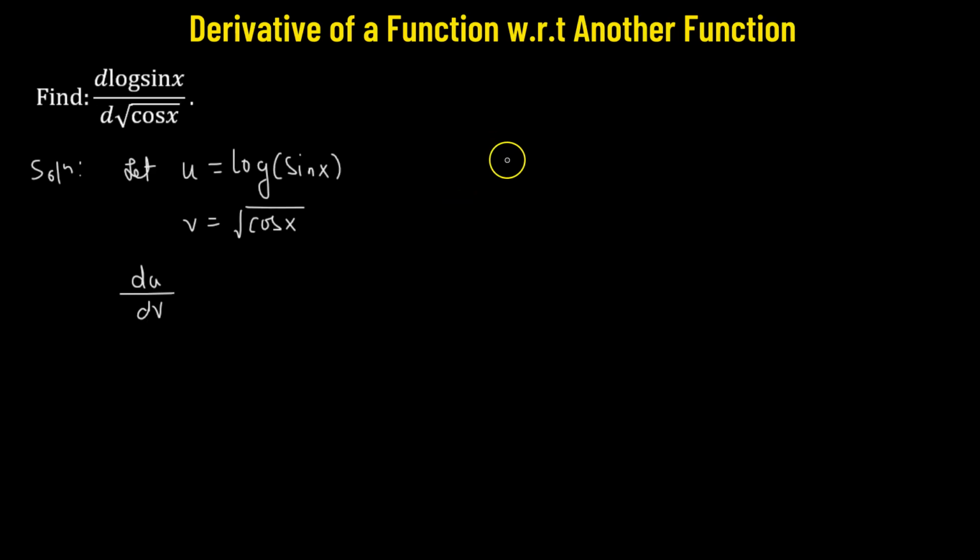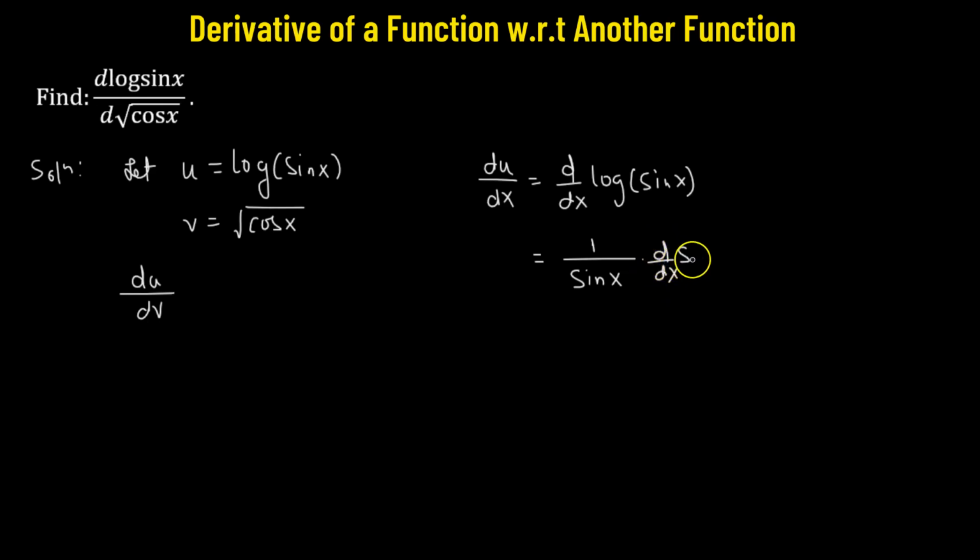So let's begin by first taking the derivative of u with respect to x. That means we have to take the derivative of log of sin x with respect to x. We know the derivative of the logarithmic function is 1 over x. So that means we have 1 over sine of x, and we will apply the chain rule. We will need to multiply it by the derivative with respect to x of sine x. So we have 1 over sine x times the derivative of the sine function, which is the cosine function. The ratio cosine over sine is the cotangent function. So here we have cotangent of x. So this gives us the derivative of u with respect to x.